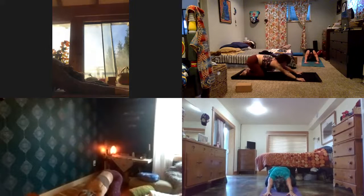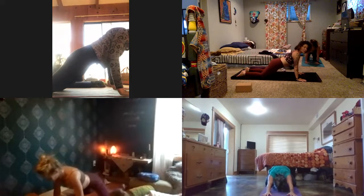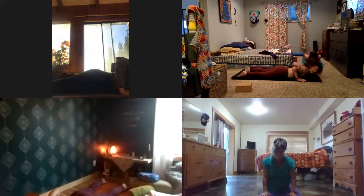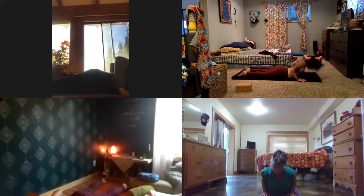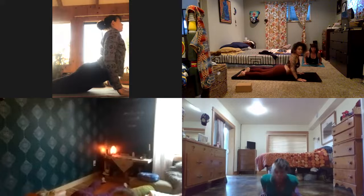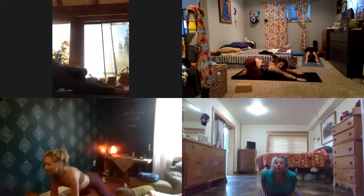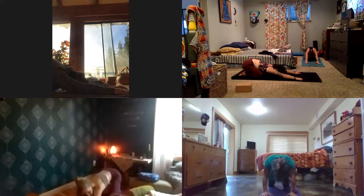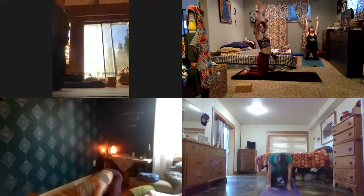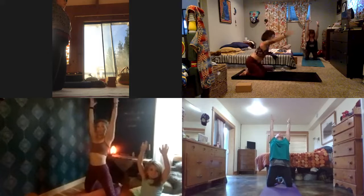Inhale, hands and knees. Exhale, slowly lower. Bend your elbows, bring your thighs down first, then your belly, then your chest. Inhale, curl up for cobra, roll your shoulders back, broaden your collarbones, and then exhale, push back to child's pose. Inhale, stand on your knees and reach up. Exhale, child's pose.